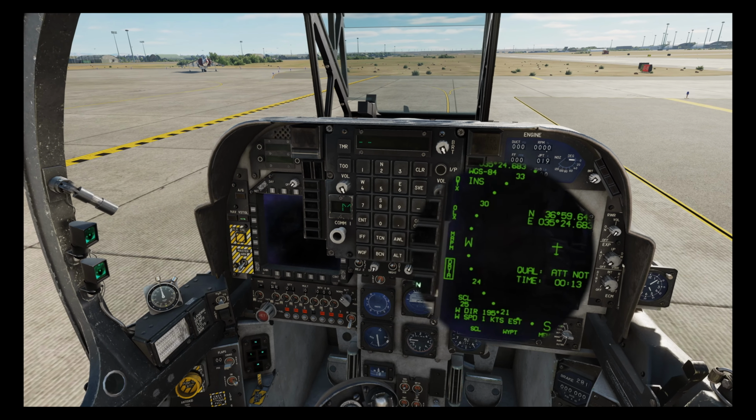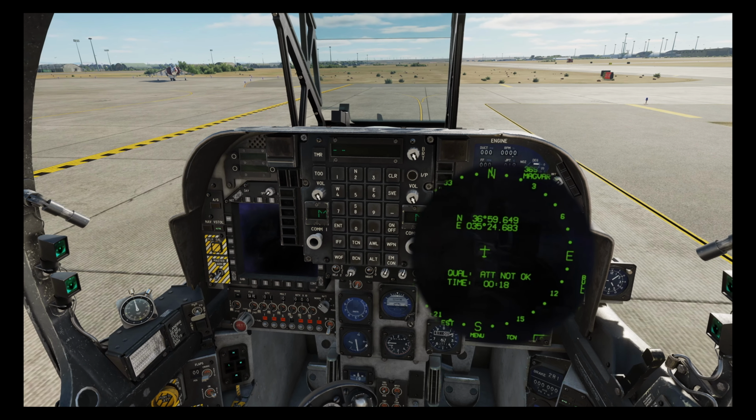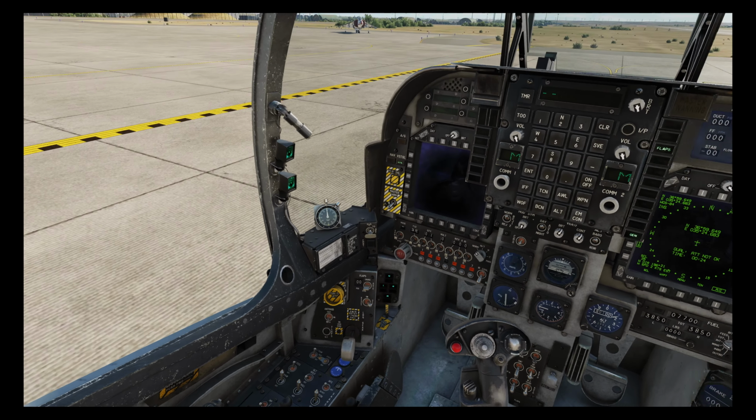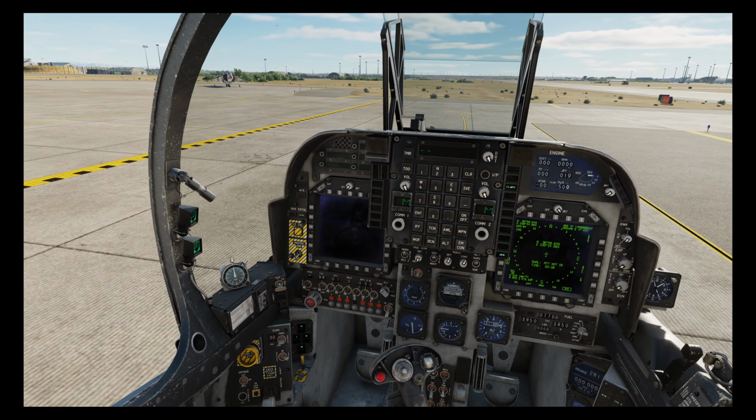The MFD should start counting at this point, and if it doesn't, the most common reason is that the parking brake isn't set. Another reason might be that you haven't entered the aircraft location correctly, so you might want to check both those items.